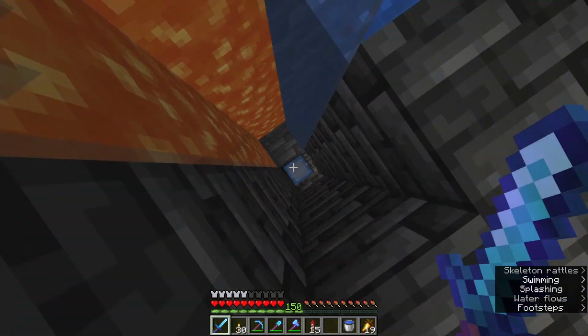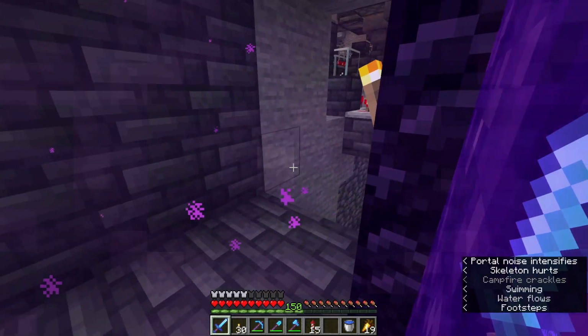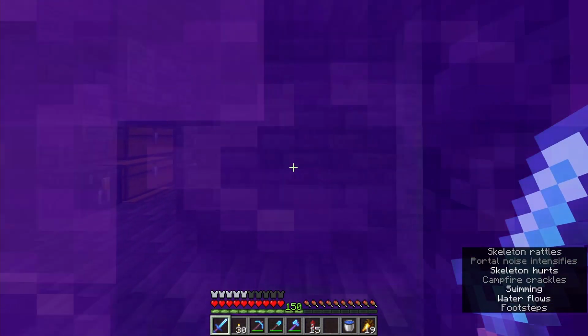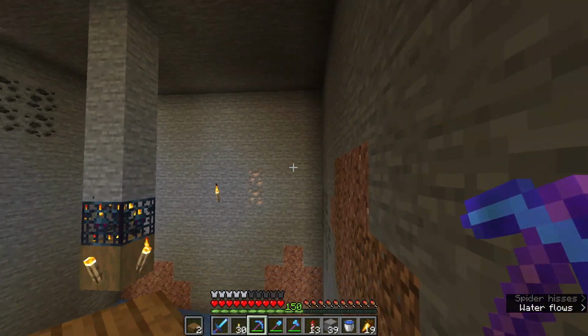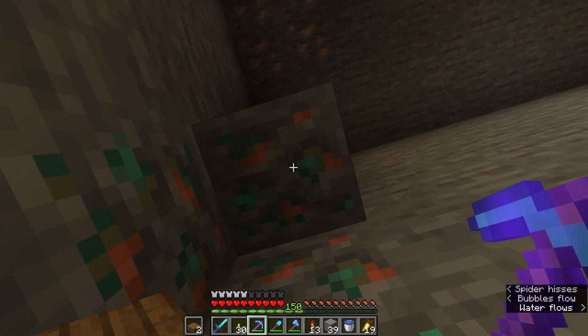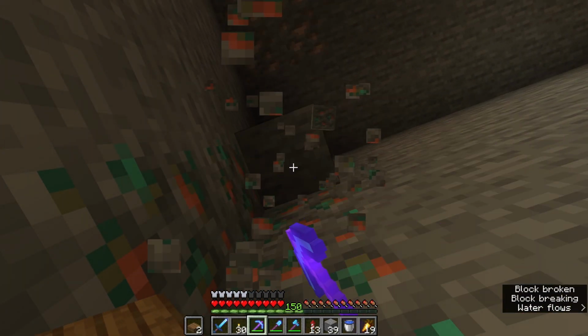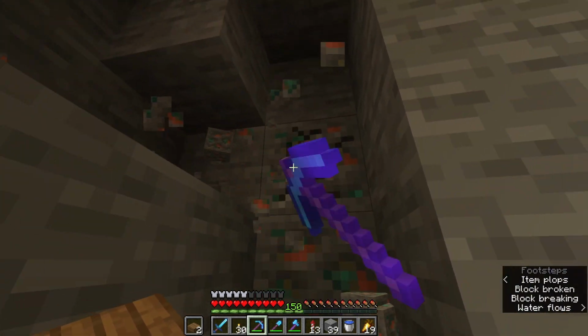I also did some work at our spider spawner, so let's quickly pop over there and then I'll show you guys what we did. Here at the spider spawner I didn't do much decorating on the inside. I did however find some copper ore, so now we can actually take that before we take out the torches to start the farm.